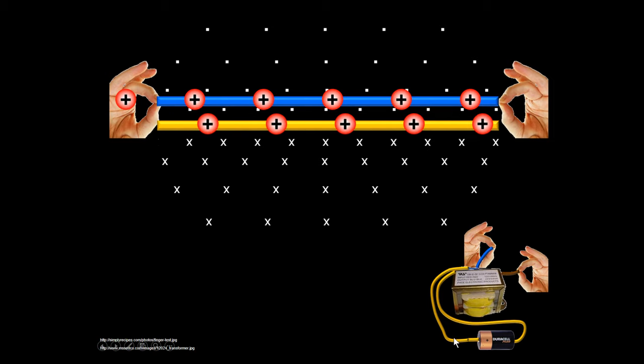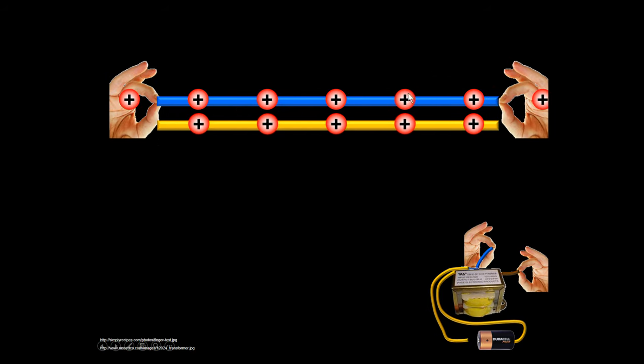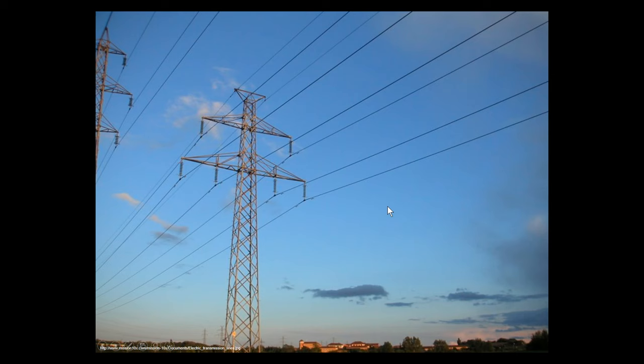But the moment you disconnect that, this field collapses. And as this field collapses, it's going to put force on all those charges because those charges were moving relative to the field. And this would be like a gigantic transformer that would step up the voltage to like 120,000 volts. And it would be used for long distance power transmission.